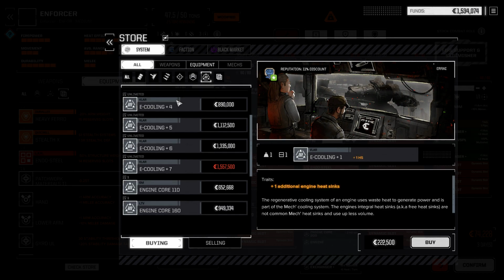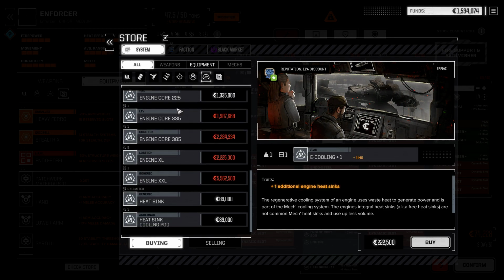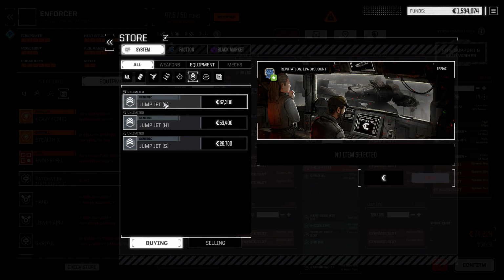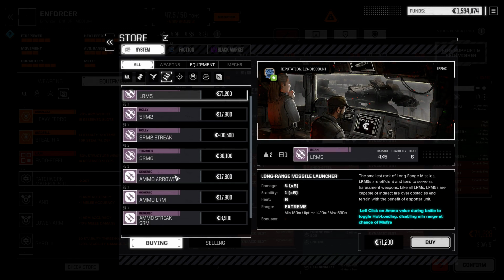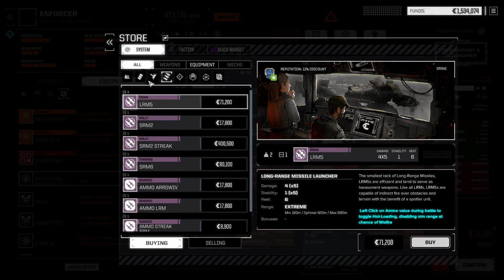Useless to me. A couple of E-cooling setups. We don't need them. XL engine. Double XL engine. Jumper jets. We don't need them. Special weapons. Tanks. B-pods. Don't want them. Streaks. Arrow 4 ammo, but no Arrow 4 launcher.